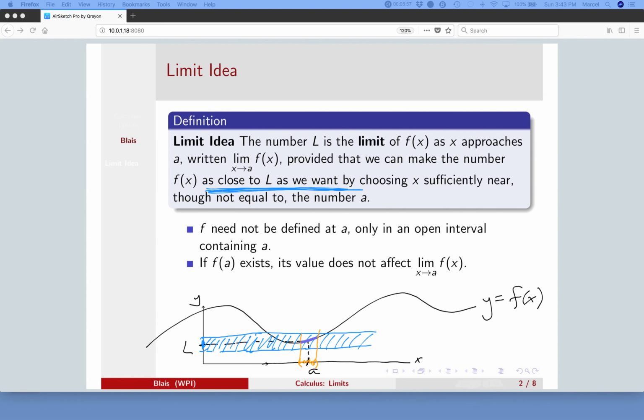That's the mathematical idea. Intuitively, you can think of it that as you cruise in towards a on the function from the right, and you cruise in on the function as x approaches a from the left, then you're honing in on this same value, L. Intuitively, that's another way that we can think of the limit as x goes to a of f of x being equal to L.